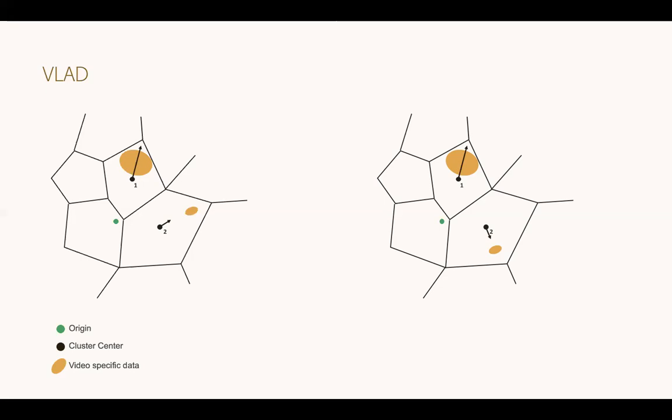Now you might think that this is okay because the residual vector for cluster number two is much smaller, so we can ignore it. But actually, we also do the intra-norm as we talked about before. And when we do intra-norm, the residual vectors become the same length. So what happens now is that just a small amount of data in cluster number two can make these two videos, which otherwise are pretty much identical, look very different. And this is the aspect that we fix by using smoothing in the SGMM approach.